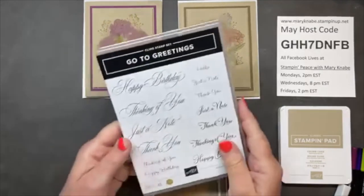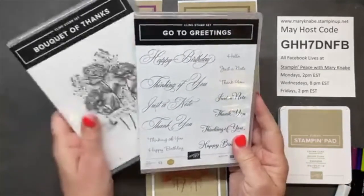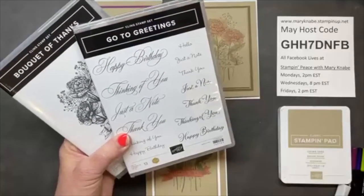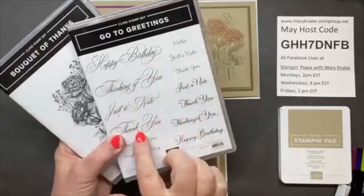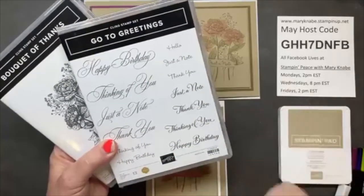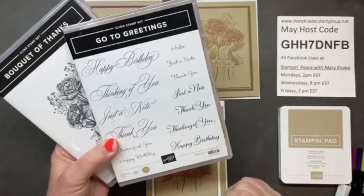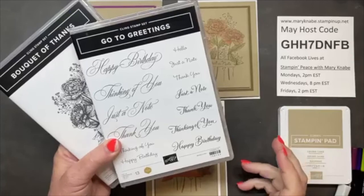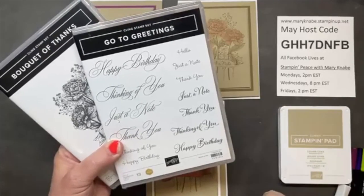Okay, and just as a reminder, the other stamp set that we used today is Go To Greetings. I love these. Super elegant, right? These large ones, but I love all the fonts, really. It's fun to have the sentiments in three different fonts and three different sizes.